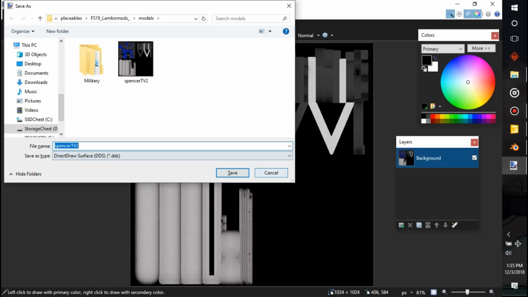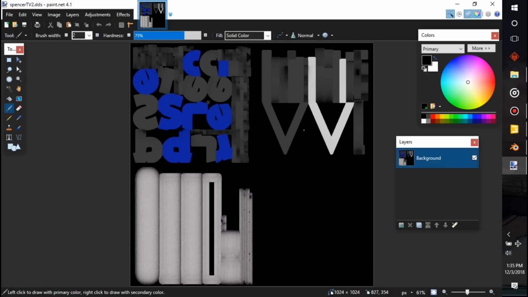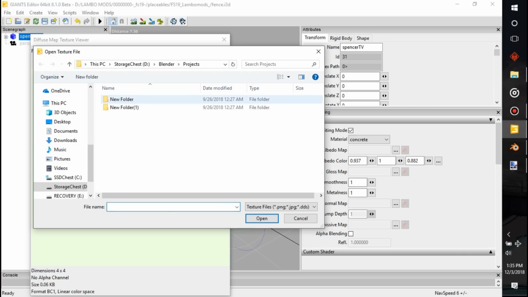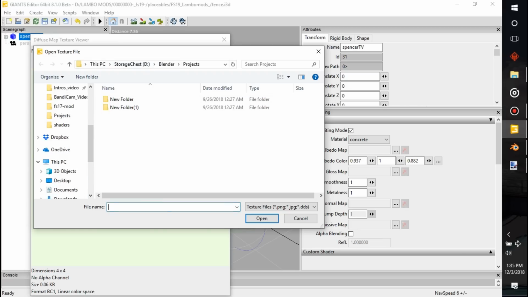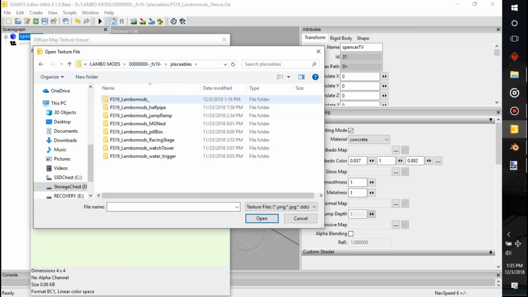It just turns out way better quality in here than what the game auto converts. So try to use paint.net to change your files to DDS. So we'll dive into here. Placeables. Okay.